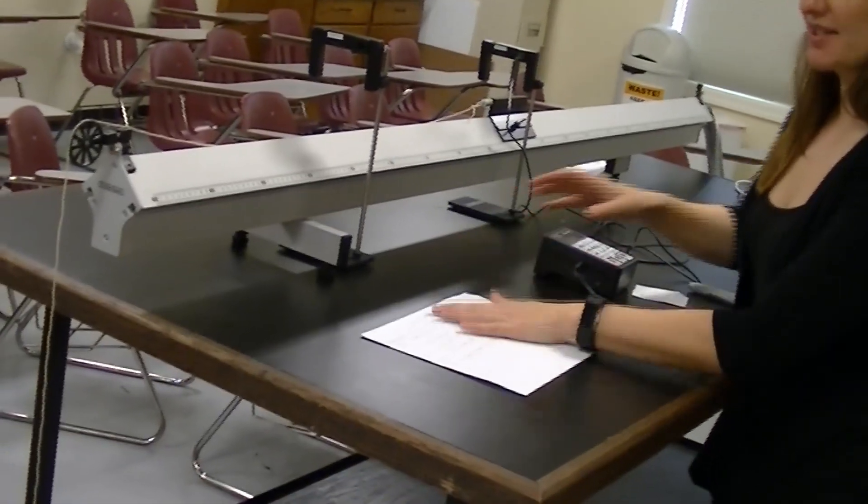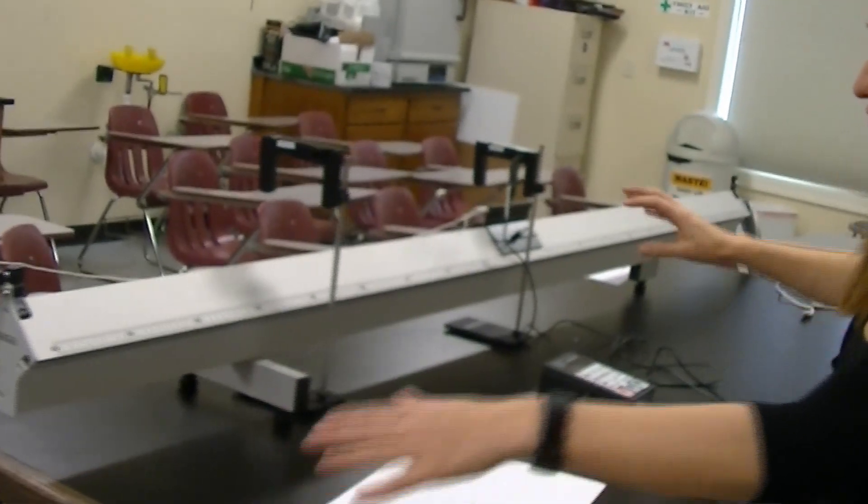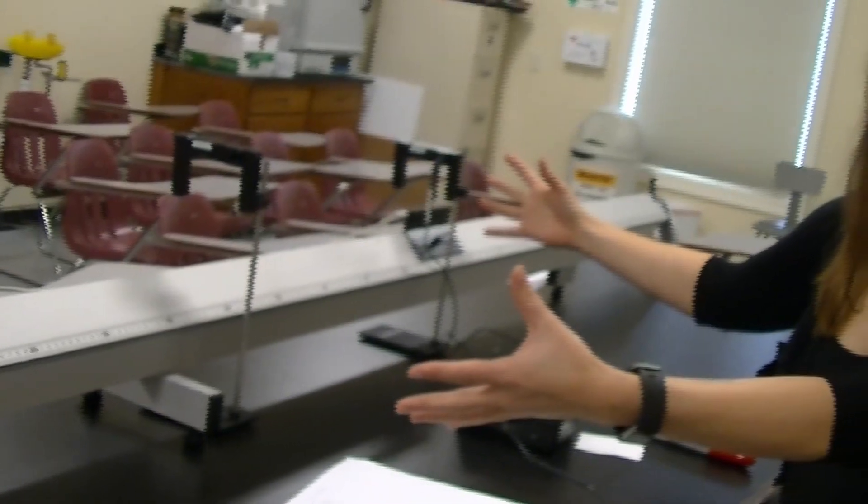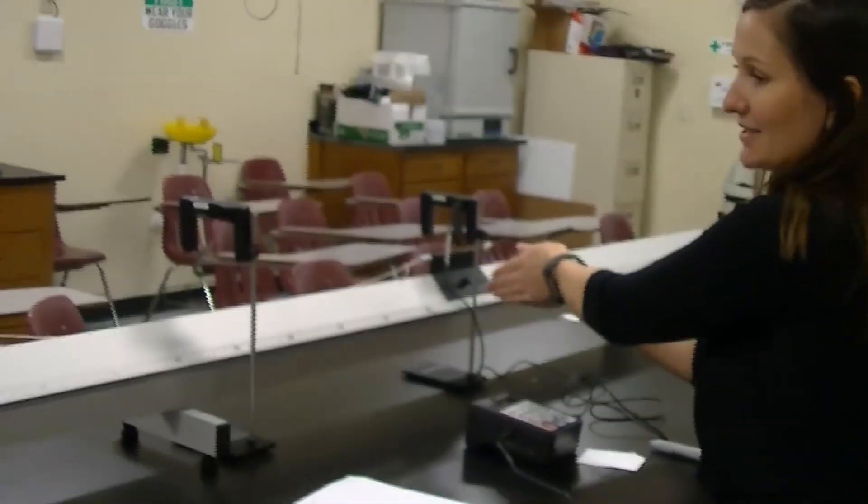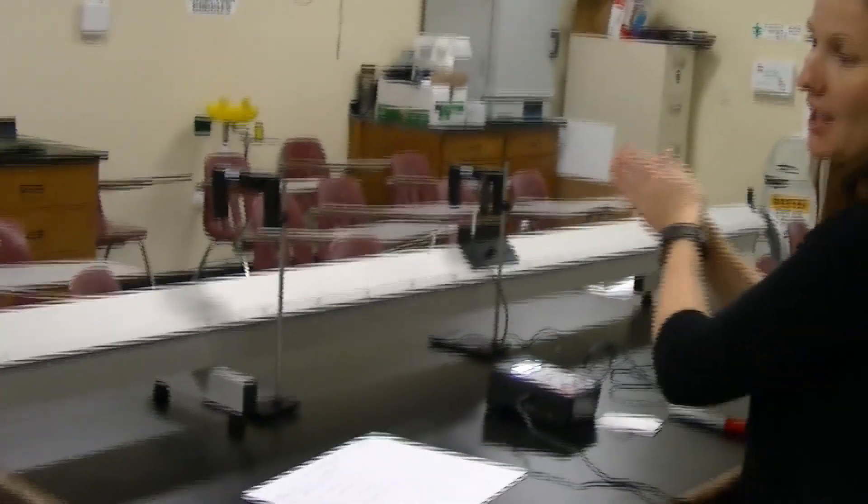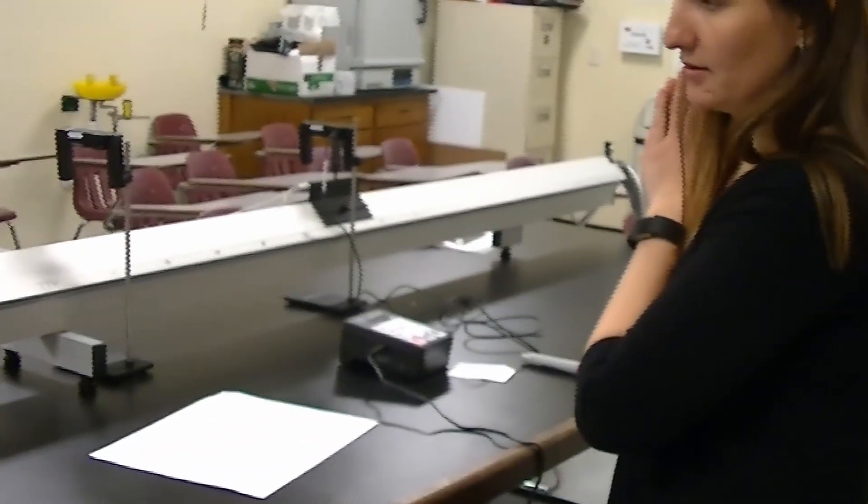So we have given you, in your data tables, the mass of the system. And that is the cart, the hanger, and all the weights that we are using. So this mass is staying constant because we are simply taking masses from one part of the system and putting the masses on a separate part of the system. So that's how we're keeping the mass constant.